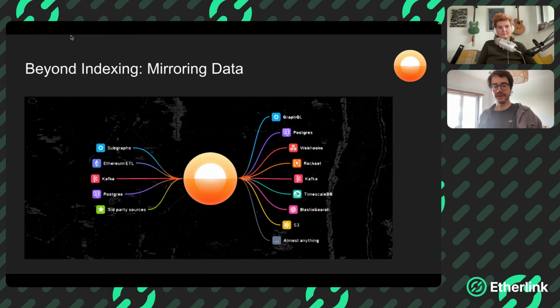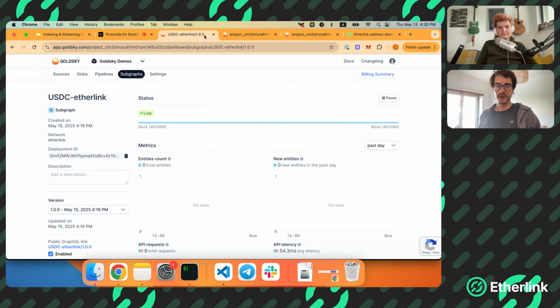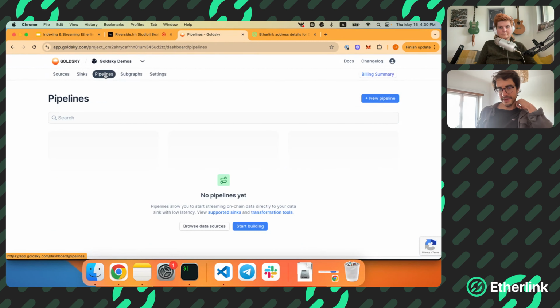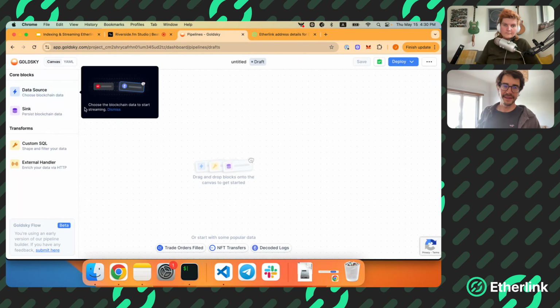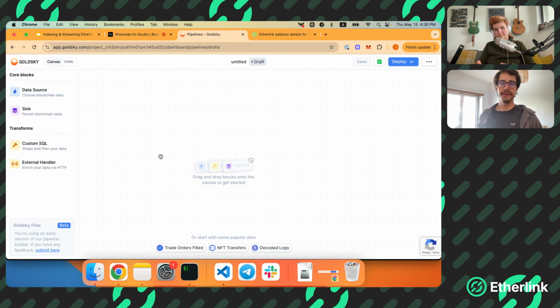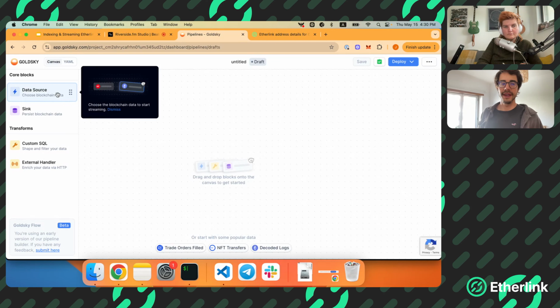Let me just switch, let's go back to the app again. Okay, cool. So the second part here, pipelines within the dashboard. The way I will go about creating a pipeline over here is very easy. I just click new pipeline. So here, as I said before, pipelines consist of three main components. In reality, they can be only two. You need at least to have a data source and a sink.